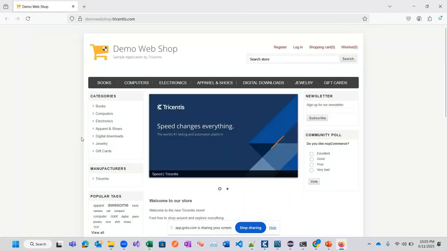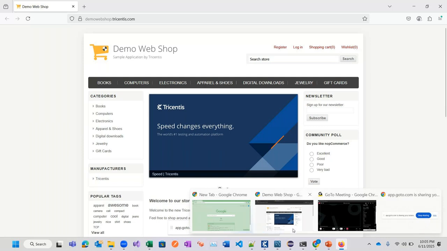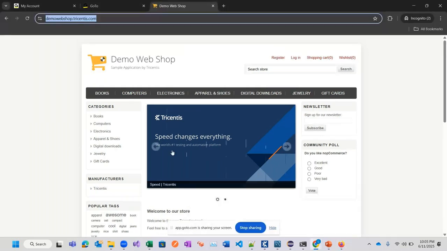Due to some permissions, it is opening very slowly. So in this way, you are able to work with the Tosca automation.